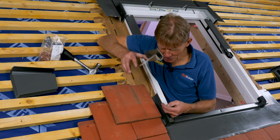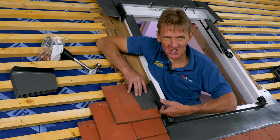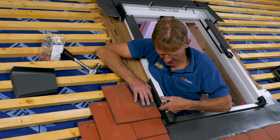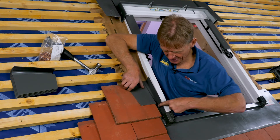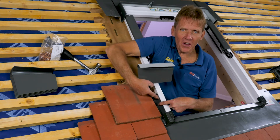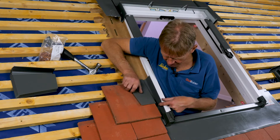When positioning these soakers, if you go too far down it starts to ride up and you get a gap under there. Just slide it back until you lose that gap and it's sitting snugly, and you'll see that we've still got more than our 50mm overlap that we need. So we're absolutely fine there.